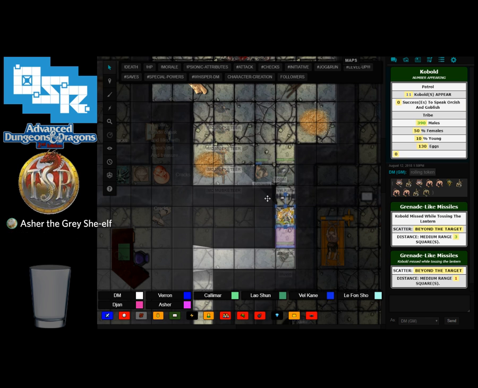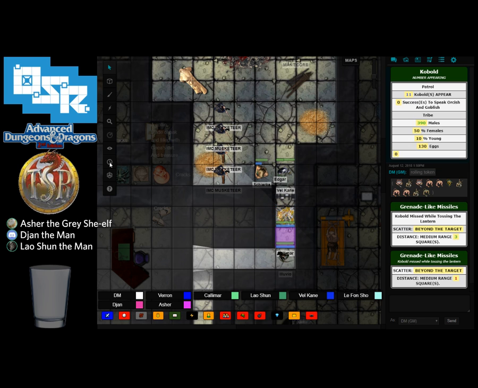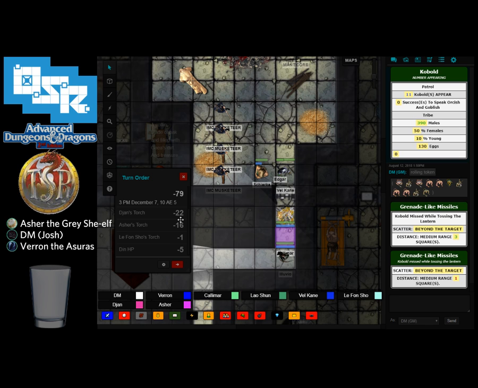Okay, so first up, time now is 4:19 p.m., December the 7th, 10 AE5. Dion's torch is still burning. Asher's torch is still burning. Leifon Show's torch is beginning to flicker. Dean was stabilized, so I'll just take his HP off the board. And first up is Velkane.